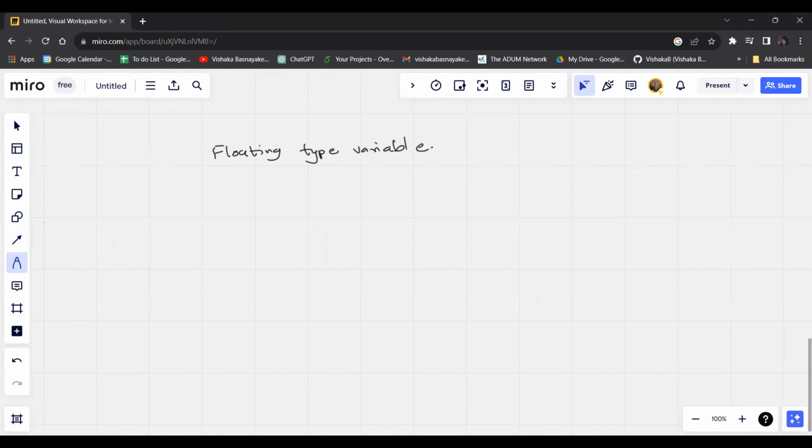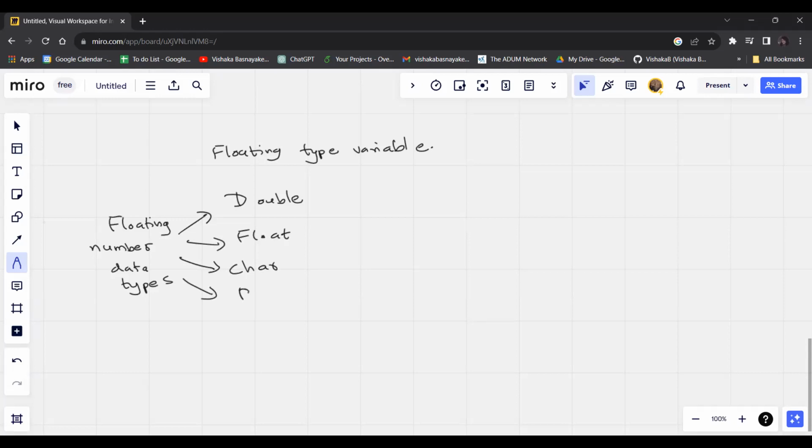Floating number data types can be classified as double, float, character or char, and then Boolean.